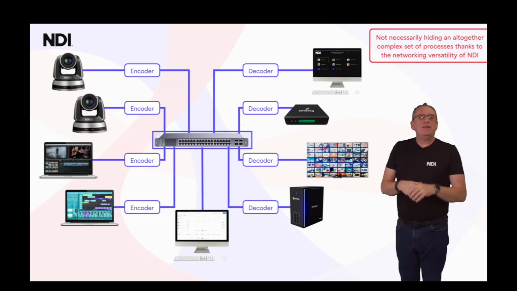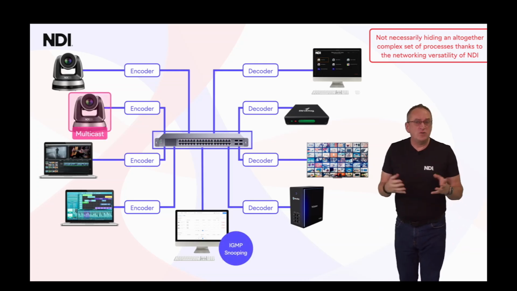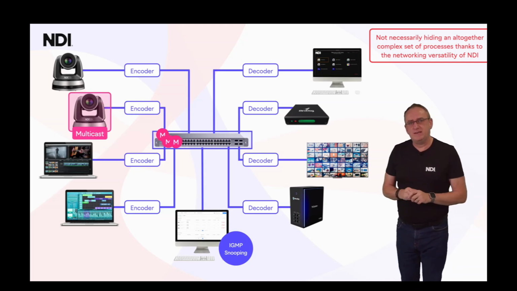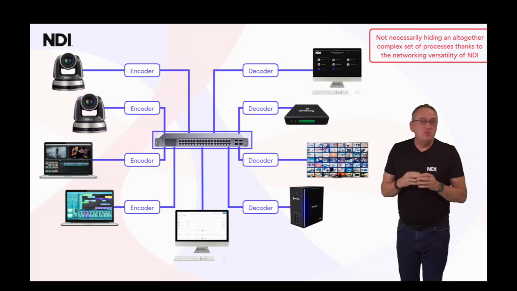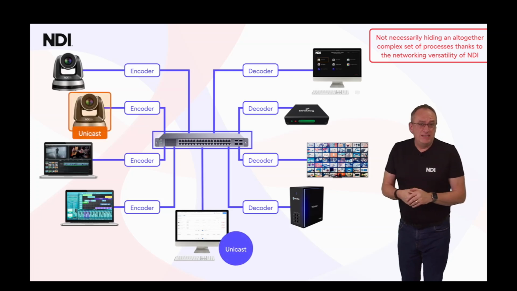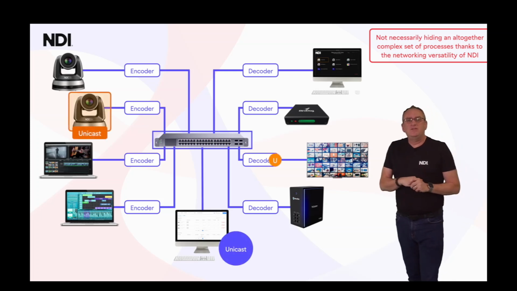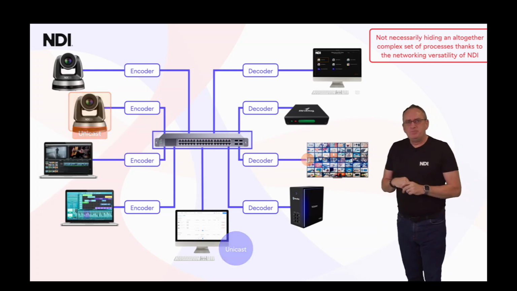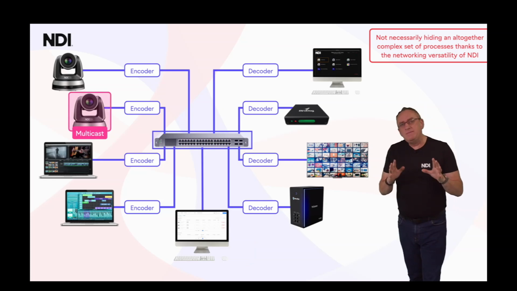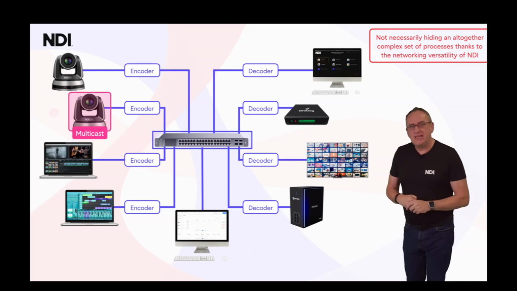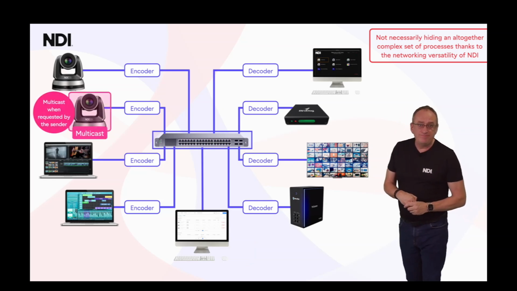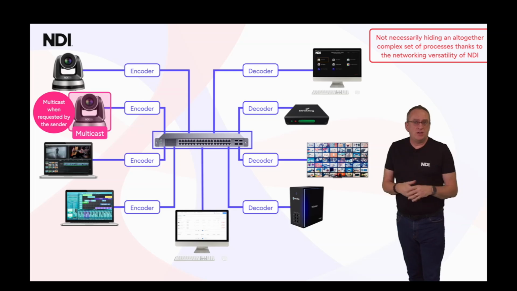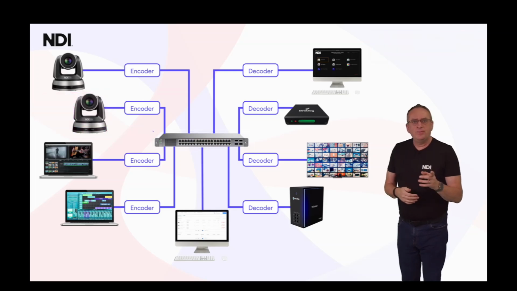Options such as enabling IGMP snooping are essential for managing multicast traffic efficiently. However, it's important to remember that NDI uses unicasting by default, as this is the de facto standard for networking communication between any data endpoint devices. An NDI device will only multicast when multicasting is requested by the sender. Otherwise, it'll use unicast. Hang on though.